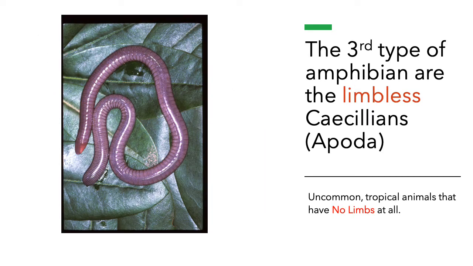This last group of amphibians are easily told, although we don't know much about them because they're basically found in the tropics. They are only maybe 150 to 200 species. They're not very common. Many of them are fossorial, that is to say they live underground. A few of them are fully aquatic. We don't know much about them, but the simplest way to identify these amphibians is they have no limbs at all. And these are not worms, they're not snakes, although the picture might suggest that. These are simply amphibians without any legs at all.